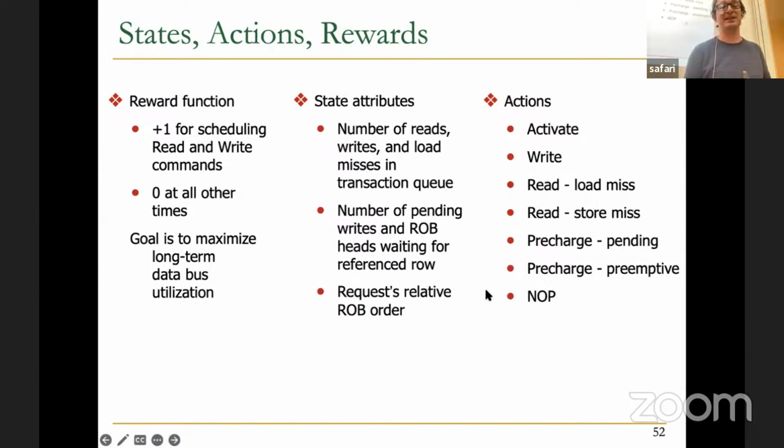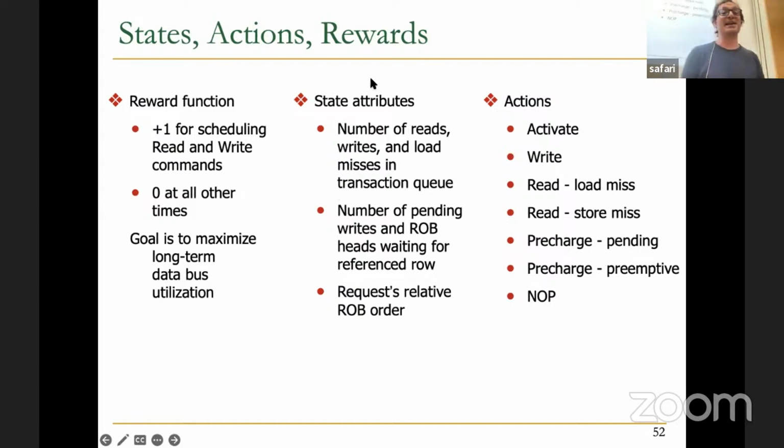And then there's a no-op. Basically, this is also important. Essentially, the memory controller can issue a no-op if it somehow learns that issuing a no-op is better than issuing a command, right? And this is possible. If you don't do anything, maybe there are 2 options, for example, right? You don't do anything versus you do something to close the row that's currently open. Maybe not doing anything is better because you're going to get some other request soon to that row that is currently open, right? If you didn't have the no-op action, then you have to choose another action, which may be closing the row, right? So it's important to design the actions carefully also, and there are good reasons why they're put over here.